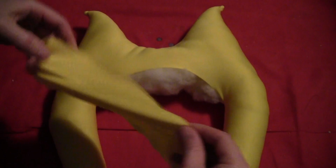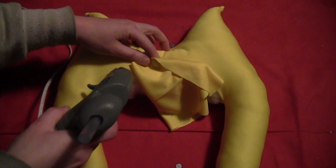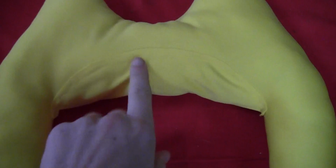So then I cut the little football shaped piece and I just hot glued that on the very bottom to hold in all the stuffing. And now you can obviously see the lines in that, but that'll get covered up by the brown piece that goes on later. So for the back Lekku, I made mine way too small.